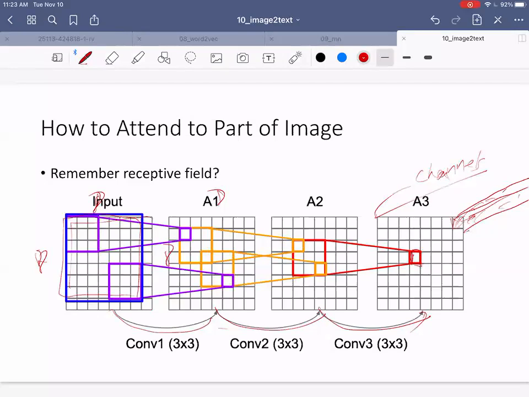For the input image, this single thing is looking at the entire region here. We've already talked about this, right?